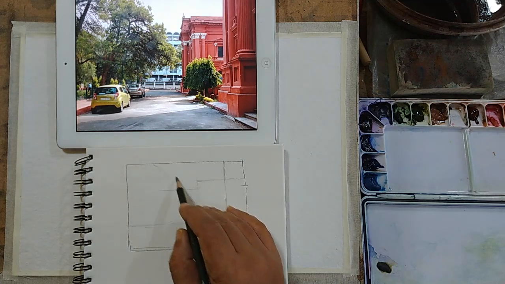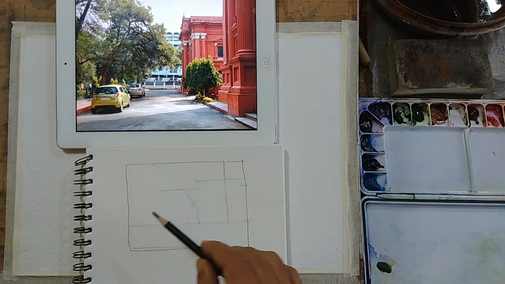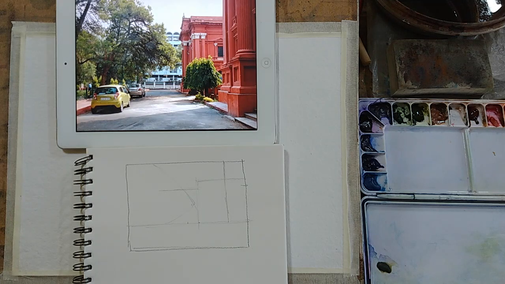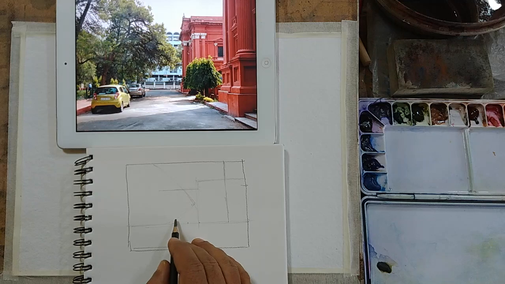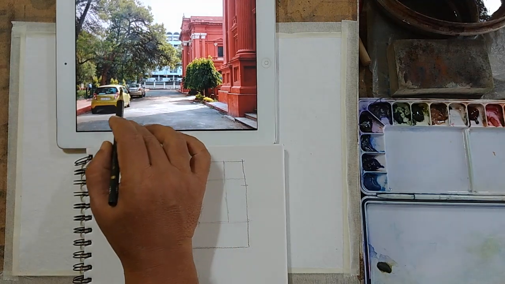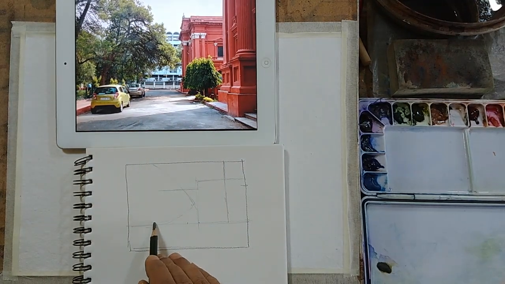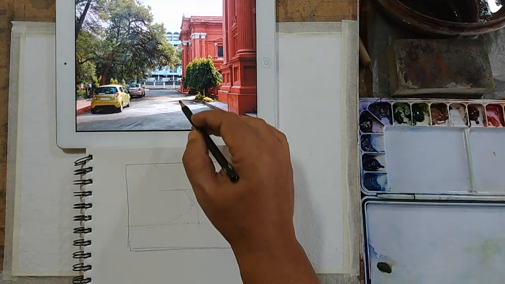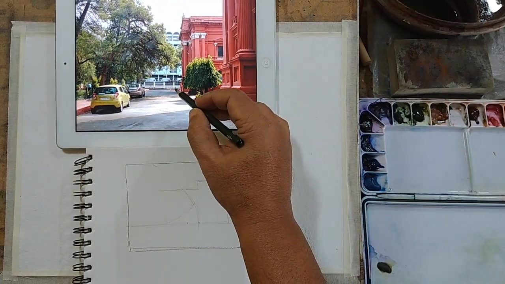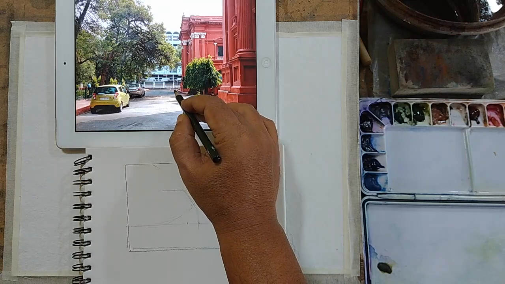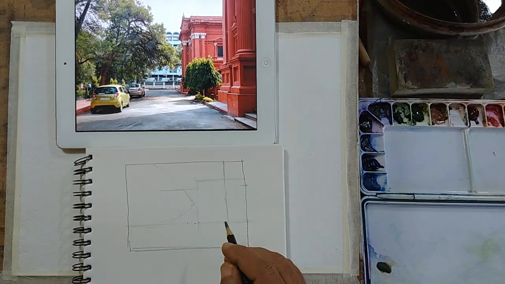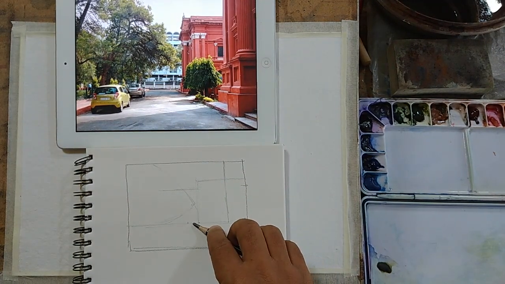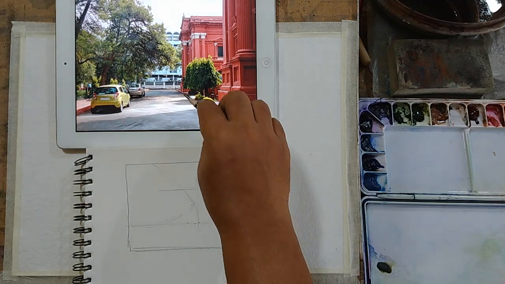Okay, you don't have to draw this. This is something you have to keep in mind. Okay, now this is in fact not touching the ground. Now let us make the other major lines. So this line, maybe from the base of this, slightly from this side, you have a line coming this side, and you have to see the angle. See this angle.